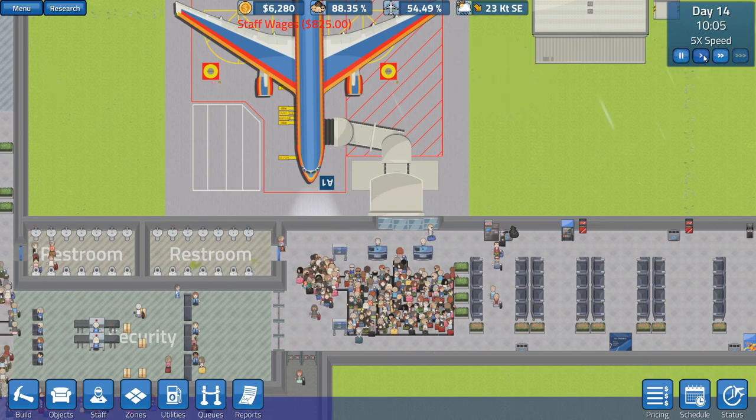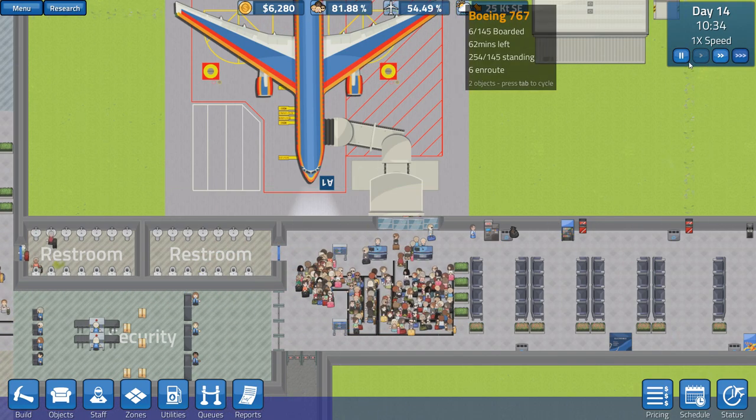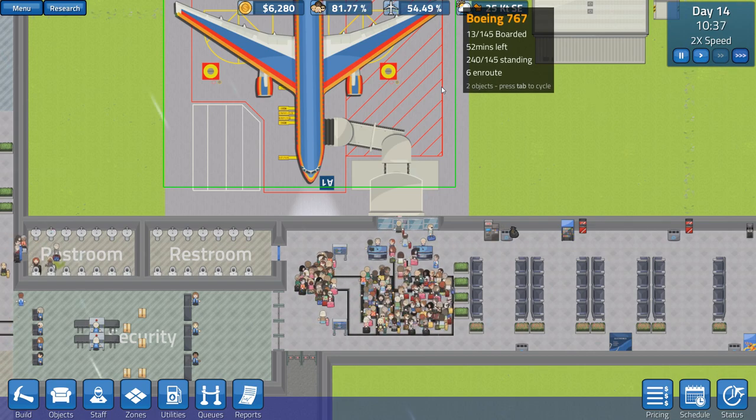Let's speed this up until they start boarding. Bom, bom, bom, bom. We're up to 6,280. So we've got to be careful we don't go bankrupt. Here we go. They're boarding. Let's put that on double speed.